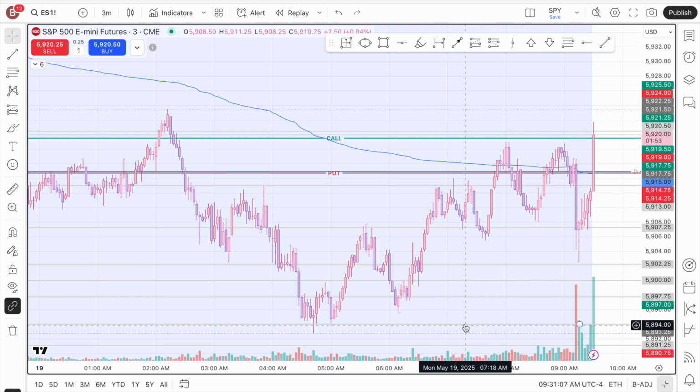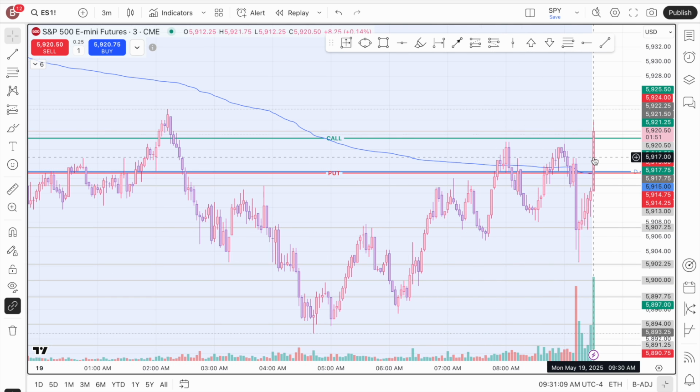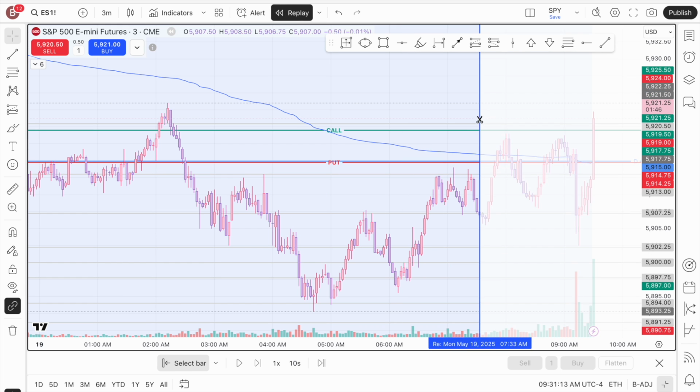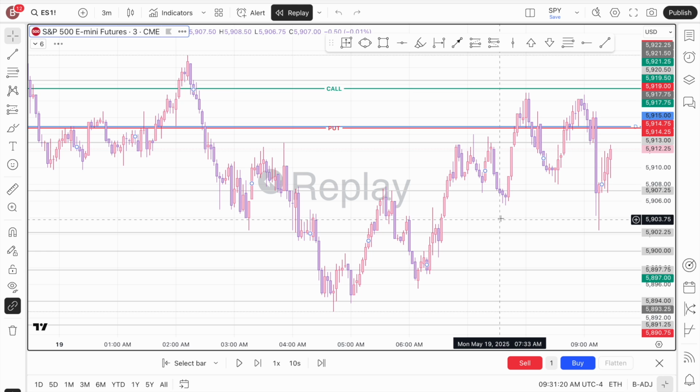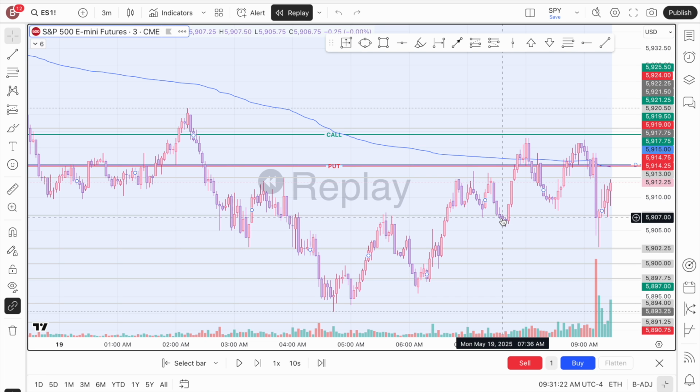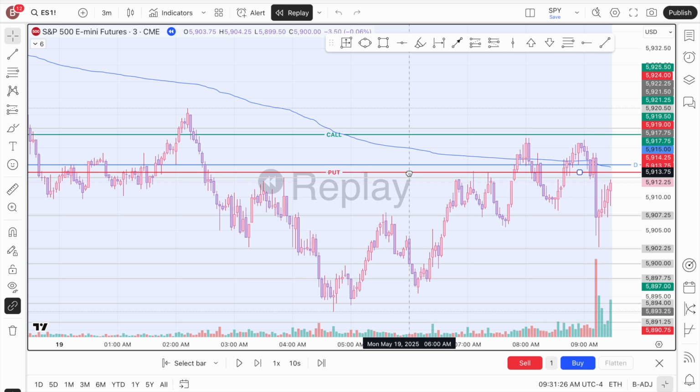I started by breaking down the chart, going to the 3 minutes since I am a scalper and very impatient. And so I want to make sure that I know how the structure has been formed in the pre-market session. Here you see me stopping the chart so I'm not getting fear of missing out by looking at it move. And I wanted to just stop it and put it in replay so that I could analyze.